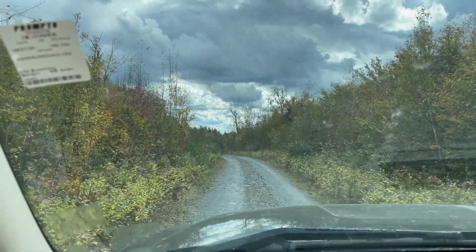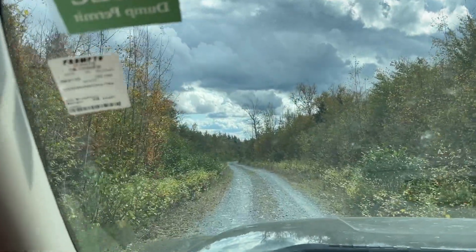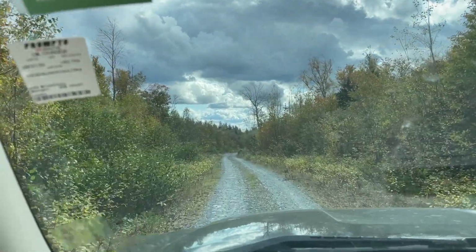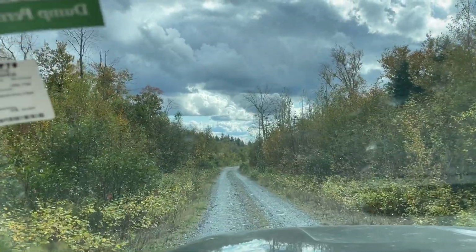Beautiful fall day. You all gotta enjoy it. Winter will be here before you know it. If you don't have a snowmobile, it's pretty drawn out and long, but if you have a sled, you go ice fishing, snowshoeing, skiing. It's another good time coming up.